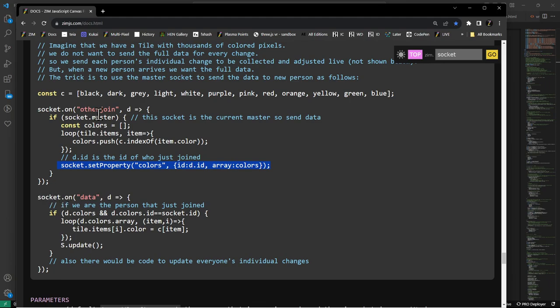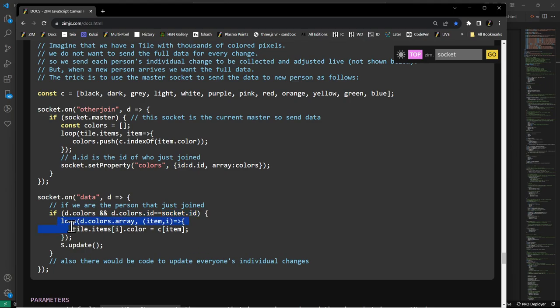Then the trick is, and sockets are tricky like this, this is all in the same code, just right underneath here. Hey, socket on data. So if we're receiving data, we'll get this. If there's colors, somebody sent a whole bunch of colors. That's what it's called, colors. And d.colors.id, so this is the name of it that comes in, d.colors.id would get whatever, you know, Peter's ID. So if d.colors.id is equal to my ID, because now I'm Peter, so if I'm Peter, I get some data. Oh, I've just joined. Hey, I got some data already, and this says there's a bunch of colors that have been sent to me. And if it says Peter's ID, that's my ID.